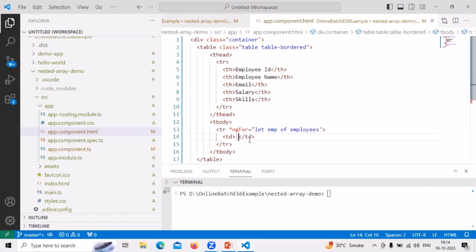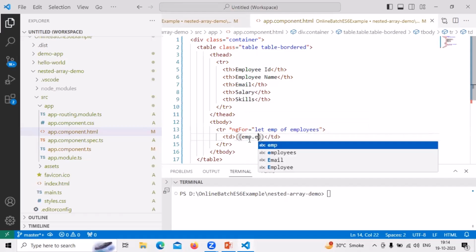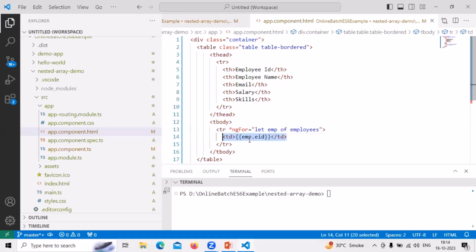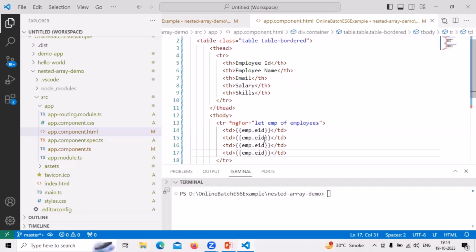So here we are going to represent with the interpolation tag the emp dot eid, same as we need to write emp dot ename, emp dot email, emp dot salary, we need to represent it.